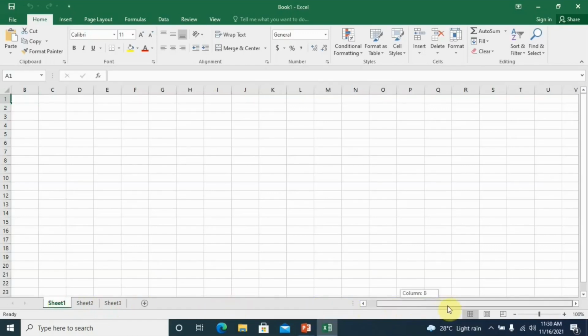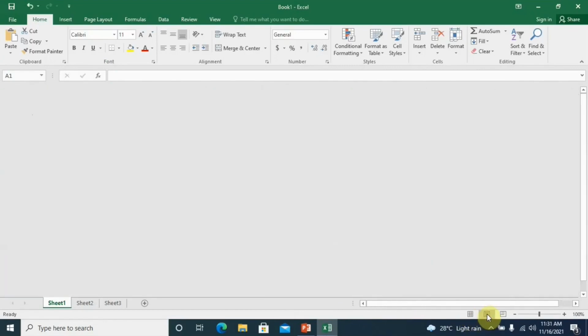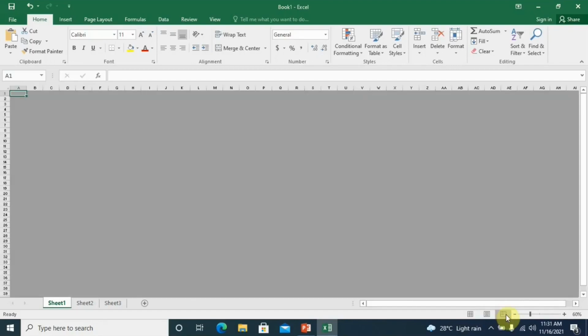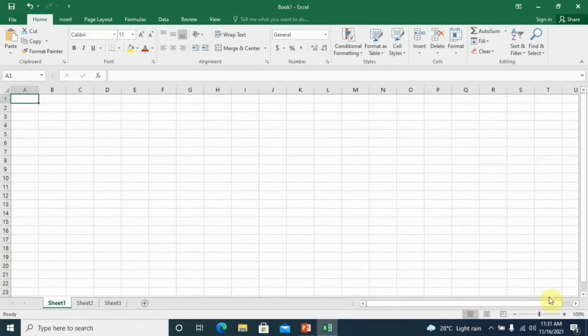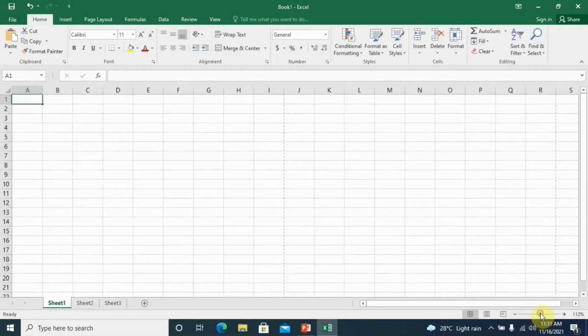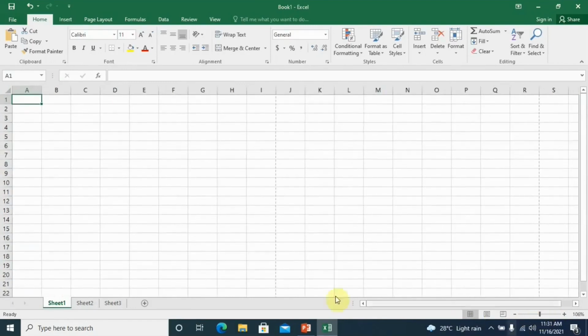Then here now to adjust your view. If your data plenty, you just take this one, move on to the right or to the left. Here now the page layout. Now the normal page layout with this. If you click on here, you go change as you view the page. You see am? If you click this one, it go change as you view the page self. But maybe we use the normal. And then here now our zoom slider. We fit zoom out and we fit zoom in. But make we leave them around 100 to 120. So it dey okay like this.